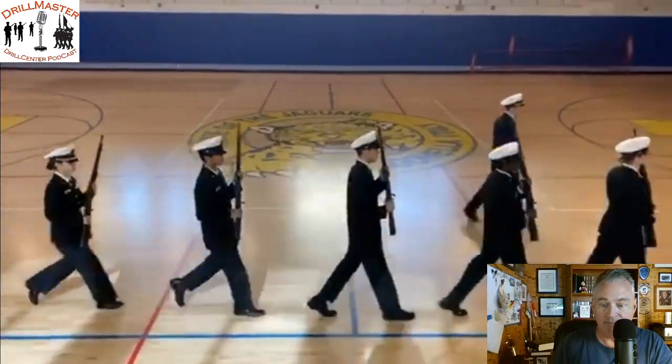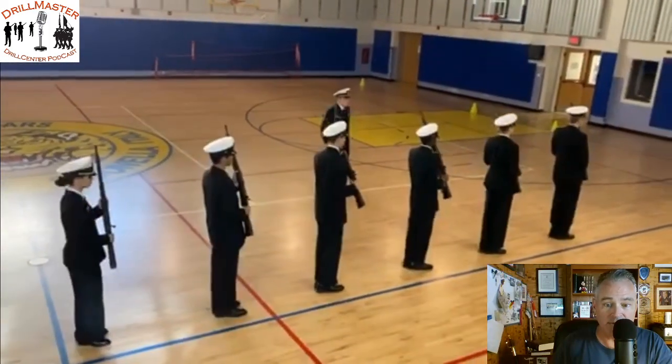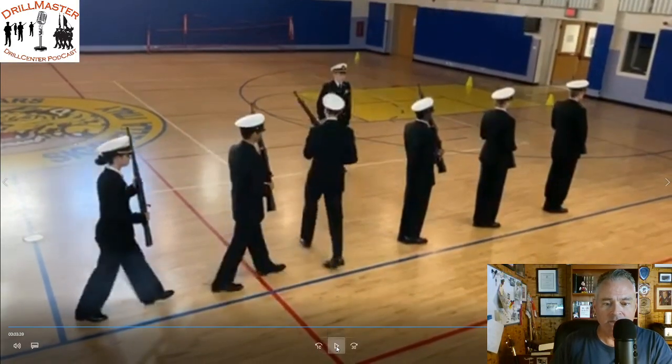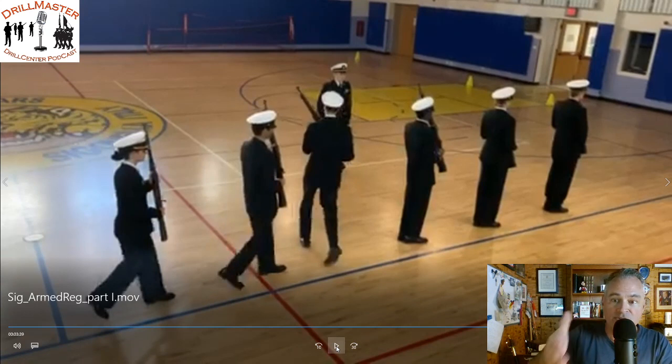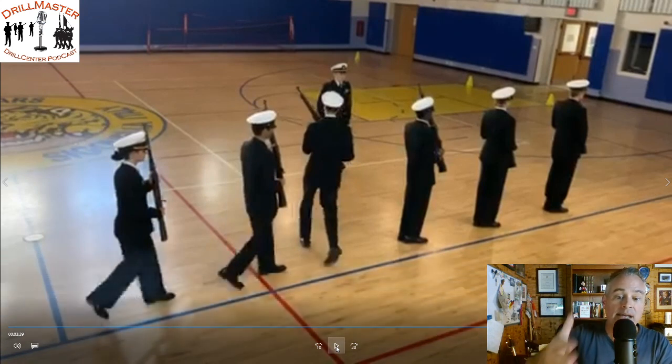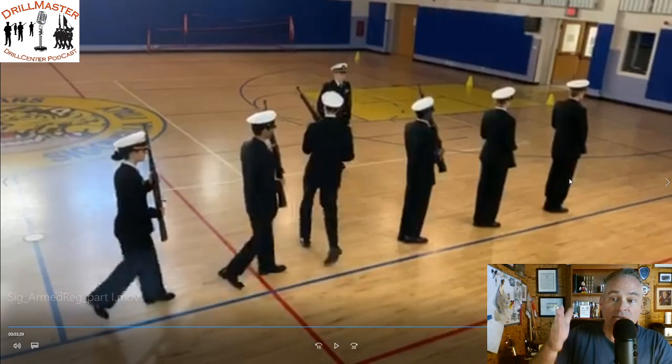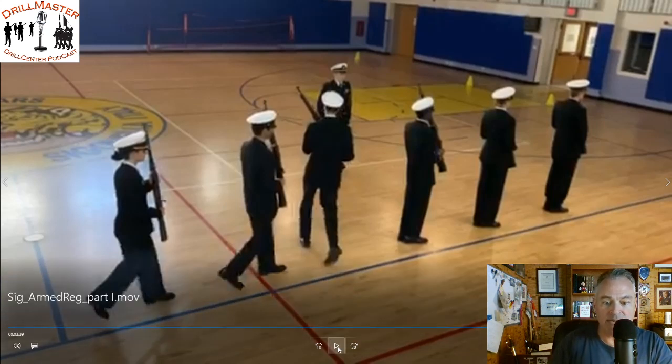Excellent job. That was really well timed. Very good. So here, column of twos to the left, then both heads, even though this squad, the second squad, stands fast, for uniformity's sake, the squad leader is still going to turn the head to the left because the command was to the left. Column of twos to the left. So that's why we get the head turn to the left.